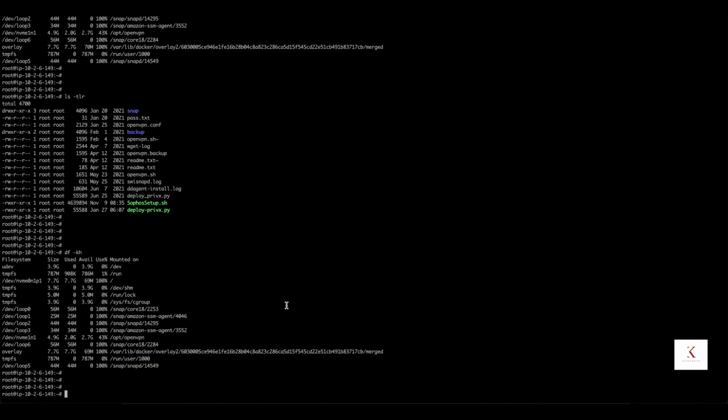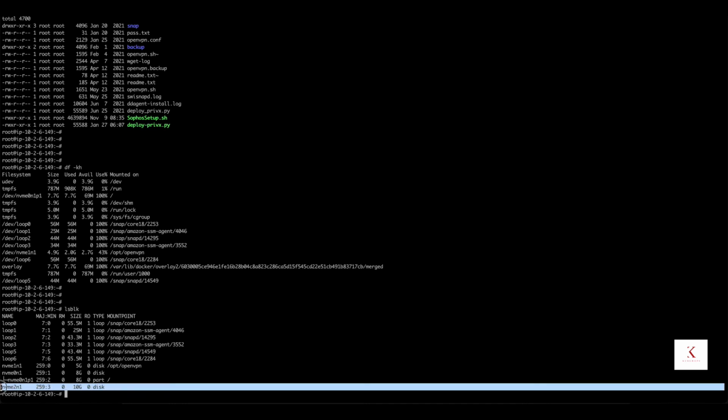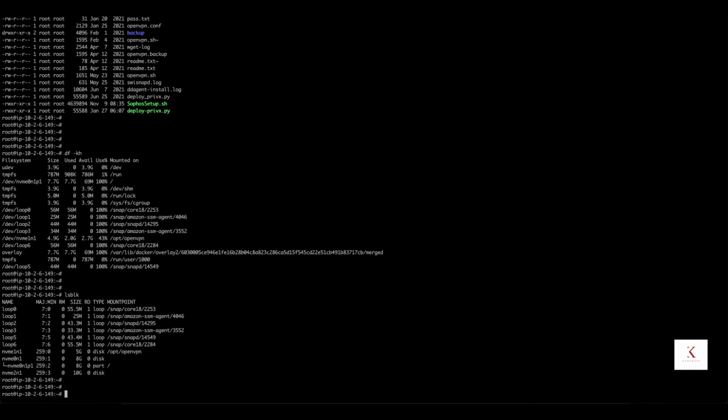So just run this command. Here you can see one device with 10G and the device name is this one. So now the device is attached to our EC2 instance.